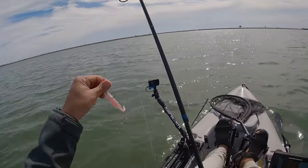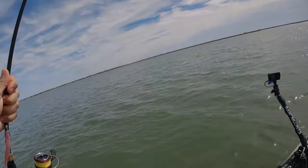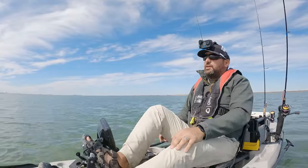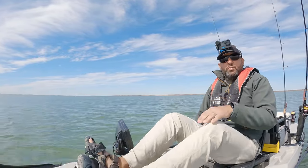All right, so that's gonna do it here. We're gonna go look for some oysters next to some drop-offs, a little bit deeper water. See if we can find some redfish, maybe even a flounder. Hopefully we can get on some more speckled trout, but got one more spot that we're gonna check before we end up heading out. Hopefully we can get on some more.